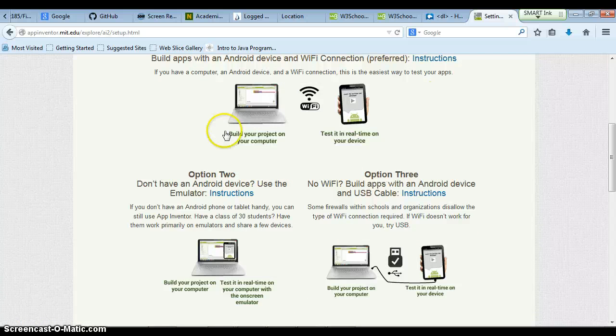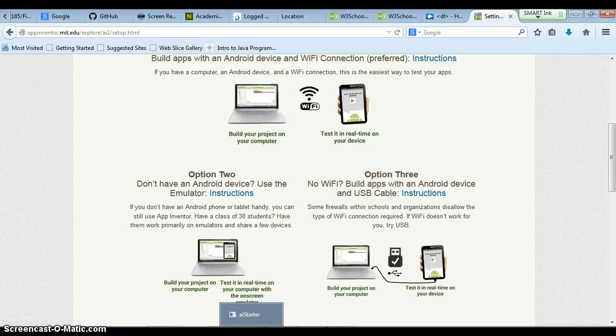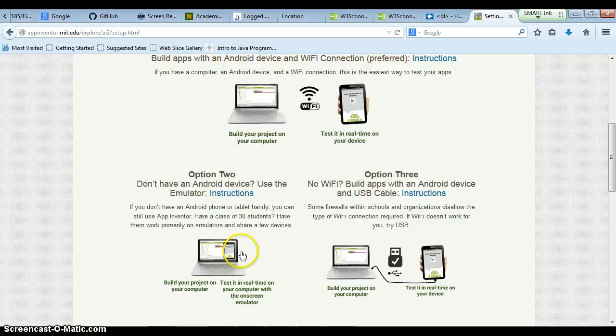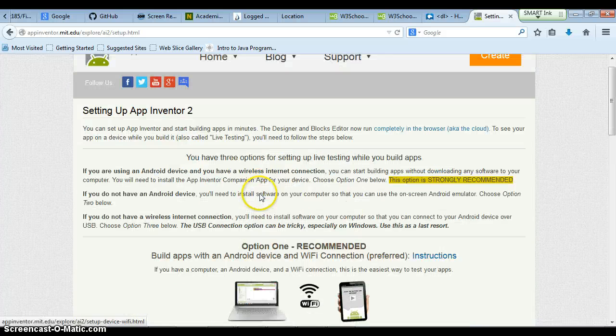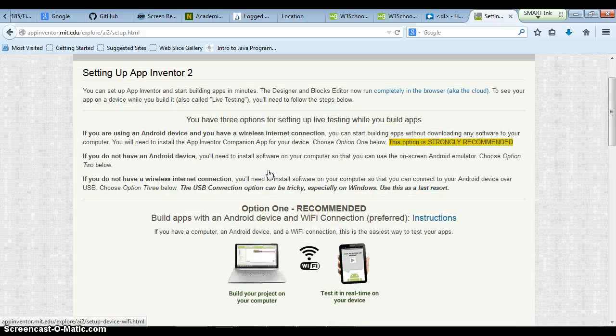The second option, if you don't have an Android device, is that you can just use the emulator. You may see this, guys, always showing up at the bottom here. I did install the emulator here, okay? There is an instruction to install the emulator if you don't have a tablet or an Android device. And you can also connect, if you have the device but you don't have a Wi-Fi connection, by just using the USB connection. Okay, that's option 3. So the first one is the easy one. All right, so that's how you set up. So we're ready to move on. Okay.